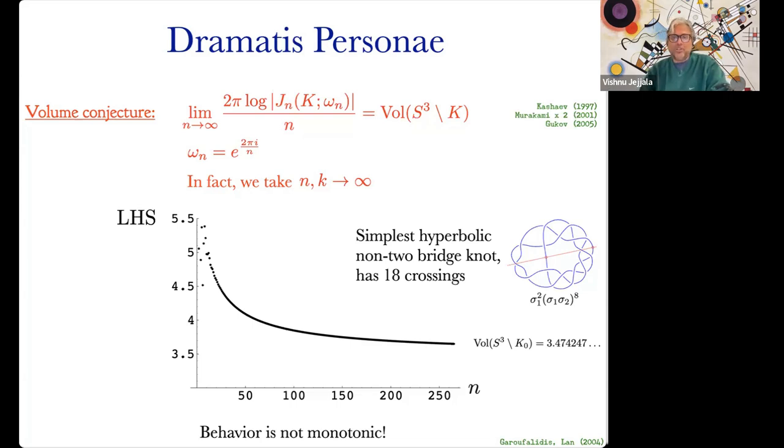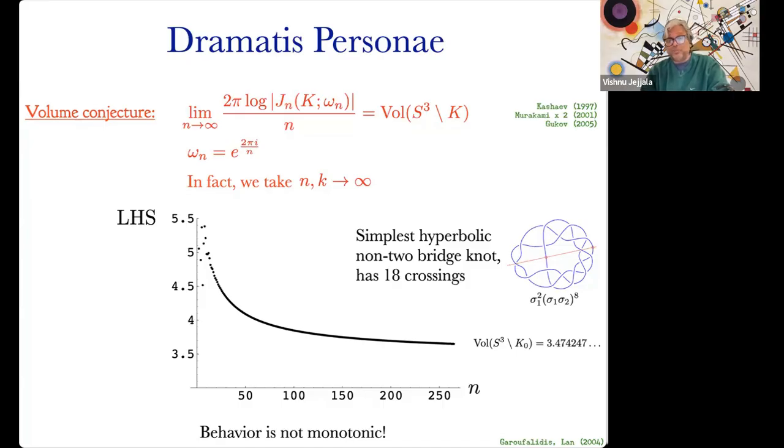One of the knots for which we can do this is called K0. It's one of these simple knots. It's simple in the sense that even though it has 18 crossings, its volume is described by a small number of ideal tetrahedra. I think it's 4 ideal tetrahedra to compute the volume of this particular knot. Because this knot is simple in this sense, we can calculate lots of these Jones polynomials analytically, then evaluate this conjecture by plugging in these different phases for these different polynomials. And we find that indeed, as you go to large n, large representation, large color, the evaluation of the Jones polynomial does in fact recover the volume.